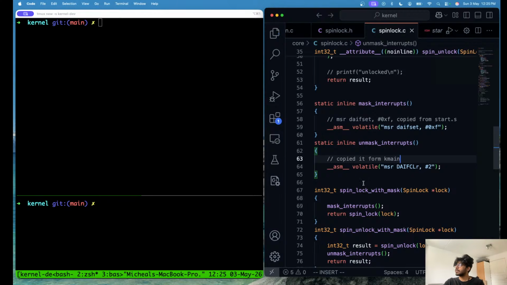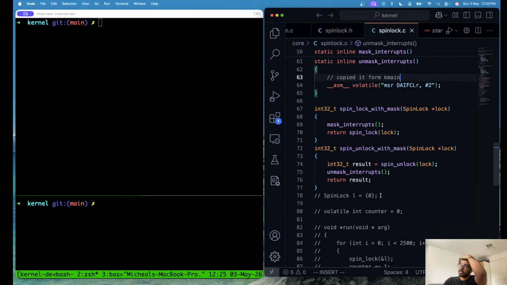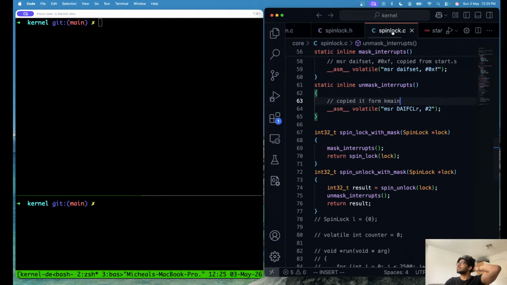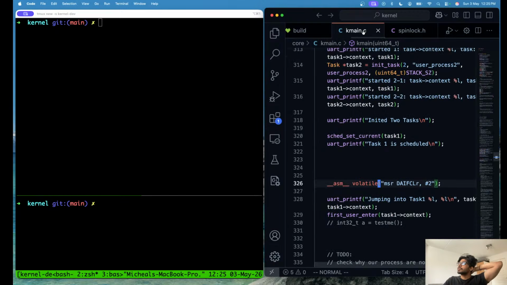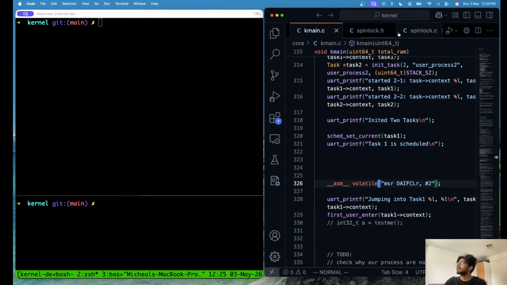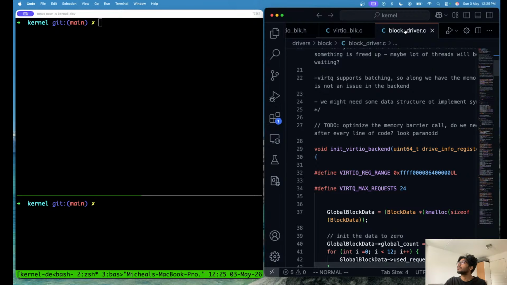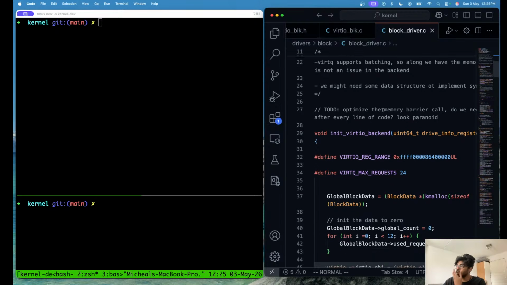What else? I think we are good to go. Now let's try to implement it within our block reads and block writes. We have block.h and we have block.c here.